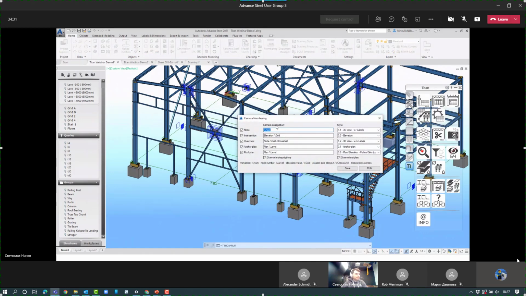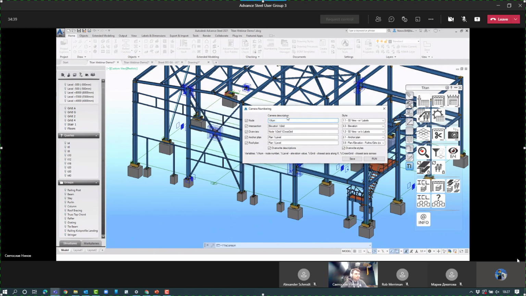You can set the description of the camera and drawing style from this dialog. You can select camera type and input variables. For example, this is just number.